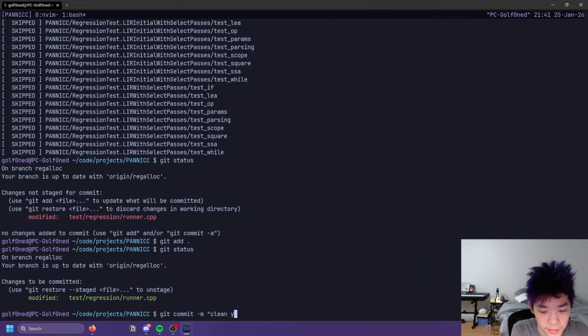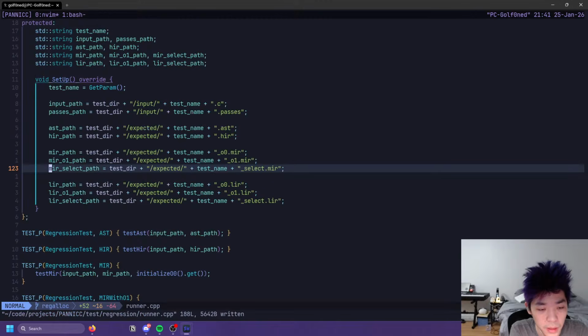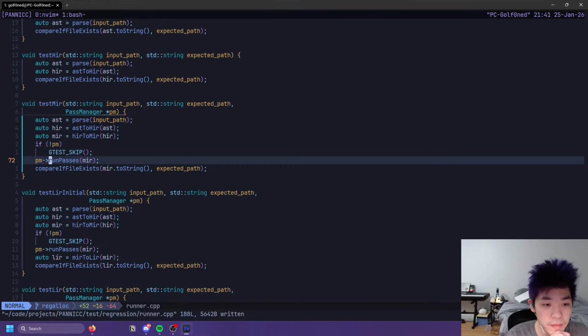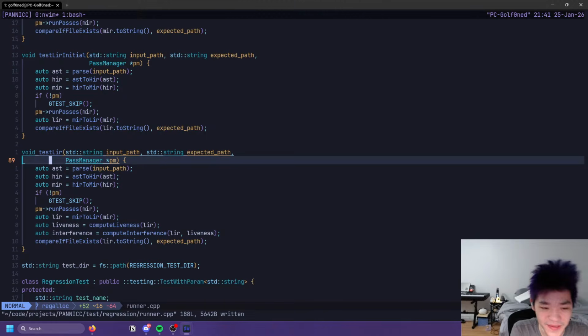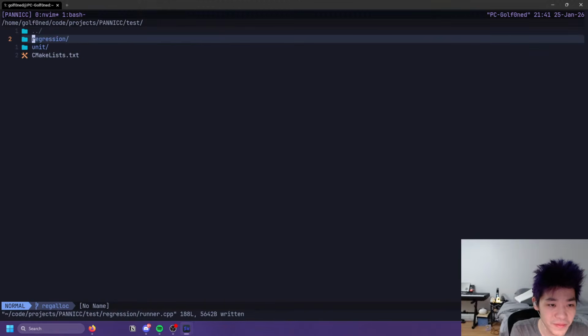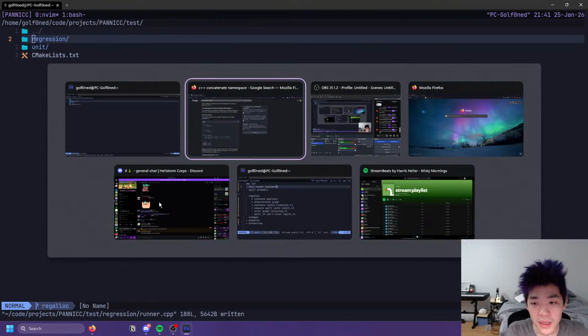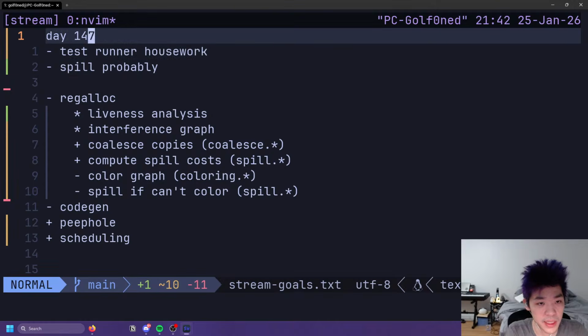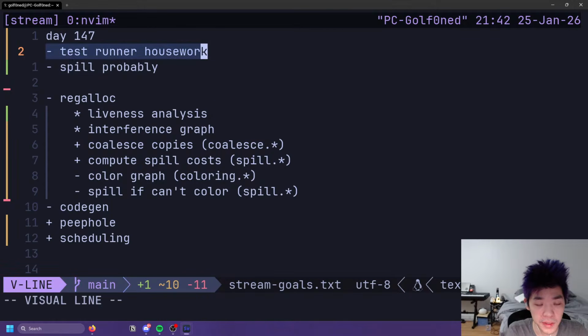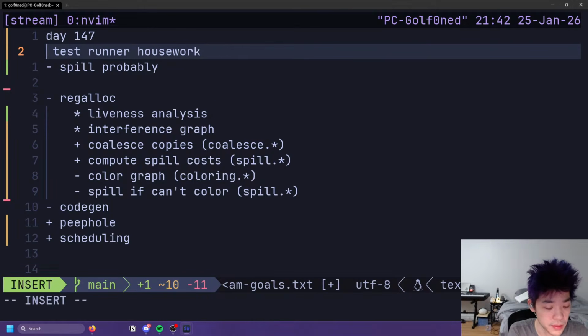Clean up test runner plus make sure interference doesn't crash, I guess. Yeah, this sucks less. This definitely still sucks, but it sucks less, which I will take. So that's one of the tasks for today done. That's the housework, I guess.